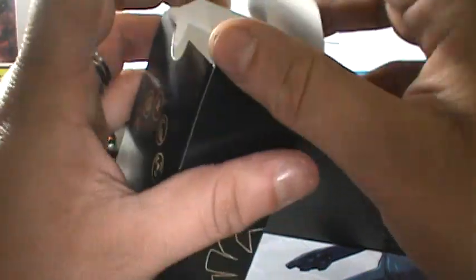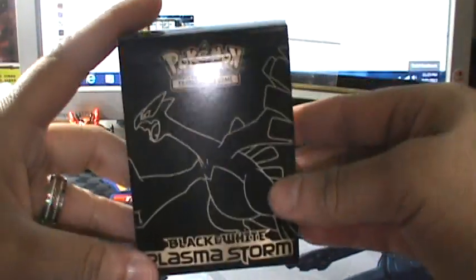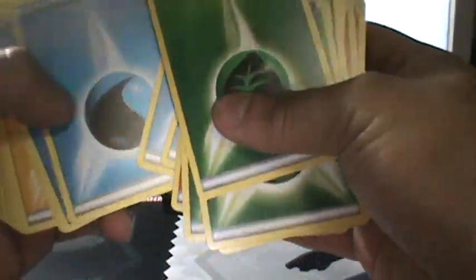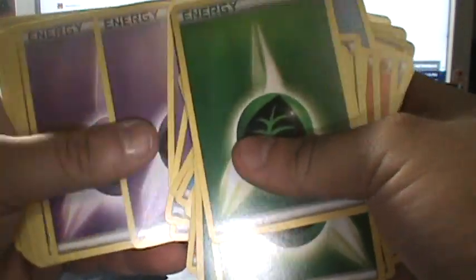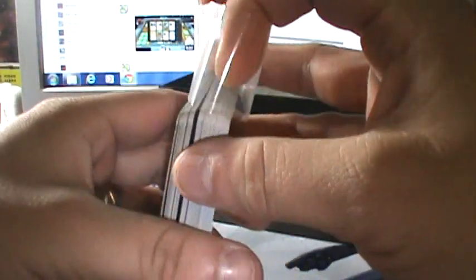Okay, no glass. We got cool deck box. Pretty cheap material though, but it's okay. It's just paper. Hard cardboard, I guess. There, you could just put, I guess, the energies that you get. These are the energies we get. Let me see. 5 of each energy, which is lightning, psychic, fighting, dark, and metal. So nice to have energies when you always need them.